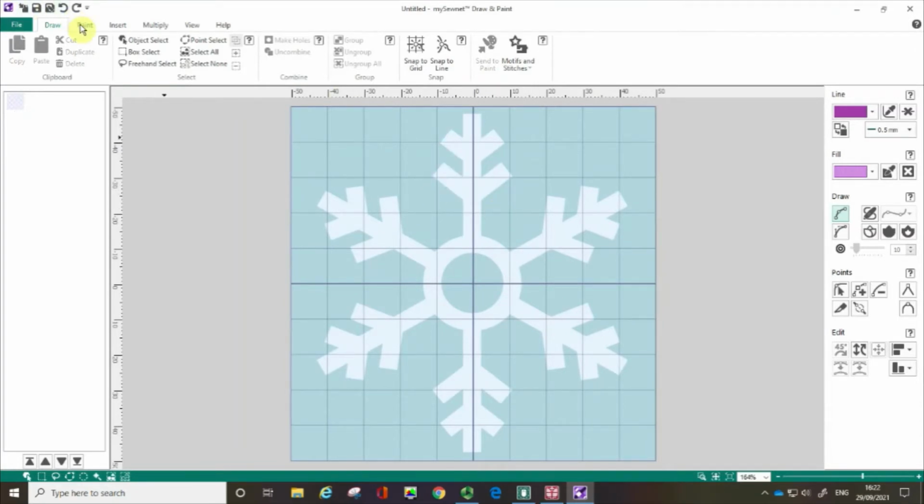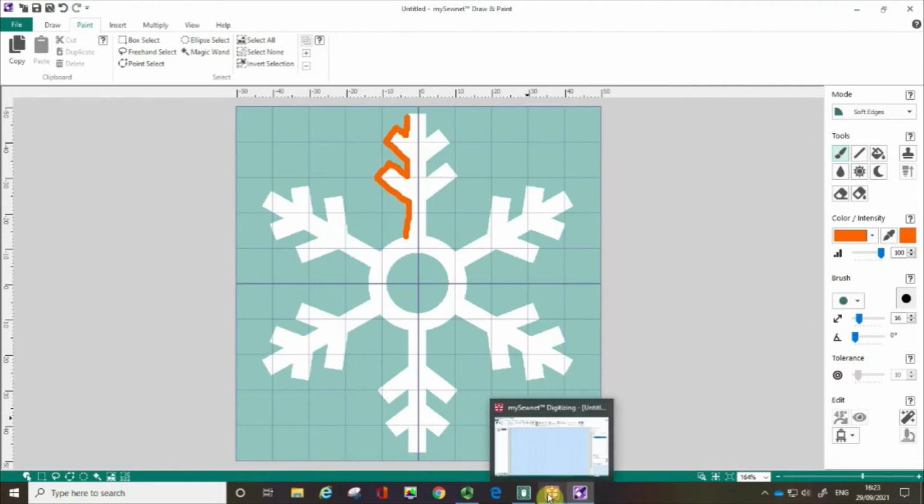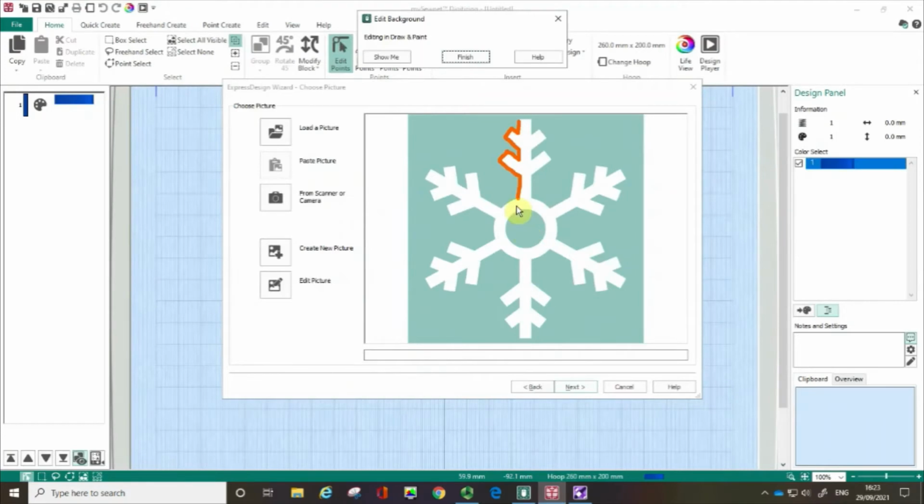because I want to take a moment to talk about what's going on with the Paint tab. So I'm going to click on the Paint tab. And the Paint tab is much more like a rasterized image where, for instance, if you want to, you can actually draw your lines in. You can use a whole range of brushes in here. And again, just like before, I'm going to go back into the digitizing module so you can see the effects that we're getting on there.